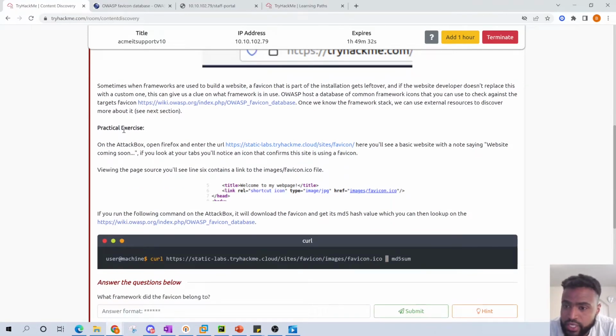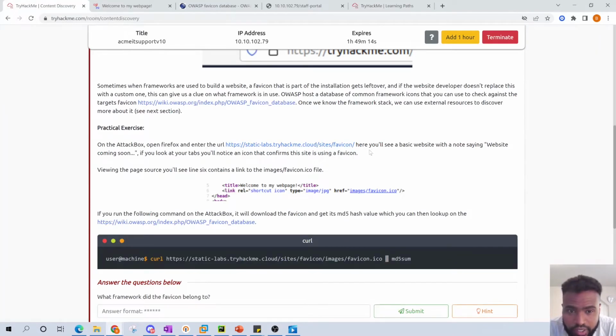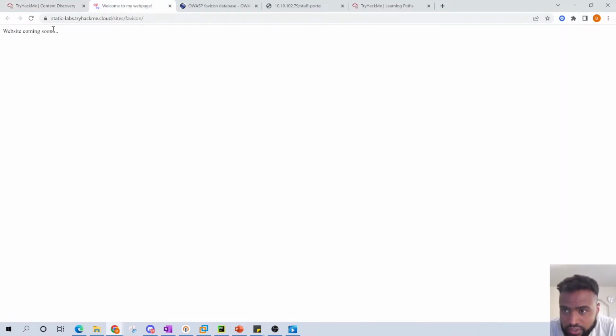For the practical exercise on the attack box, open Firefox and enter this website right here, and then it says website coming soon. And you see the branding, the favicon they talk about. This right here is what they are talking about, and then you will see a basic website with a note saying website coming soon.